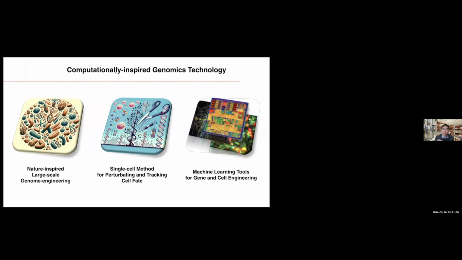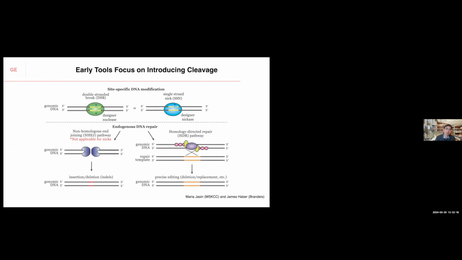And finally, we also have a very strong interest connected to Dr. Snyder's talk about how we can leverage AI and machine learning approaches, which have emerged, as Dr. Snyder mentioned, really transforming a lot of ways we think about these gene and cell engineering approaches. Today I want to focus more on the first part, connecting to Dr. Jonathan Doudna and a lot of the other speakers, on how we think about new tools for better, more precise ability to engineer the genome.